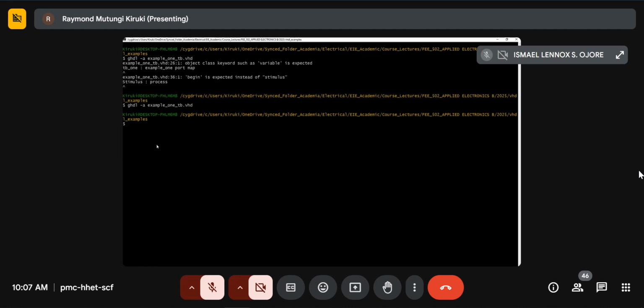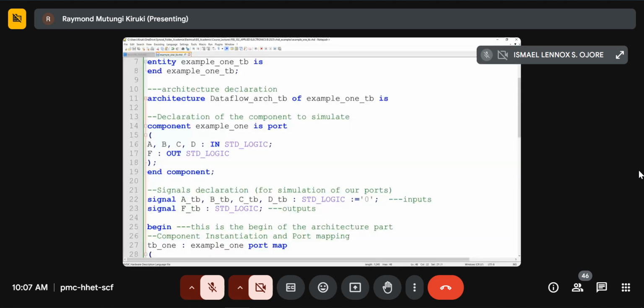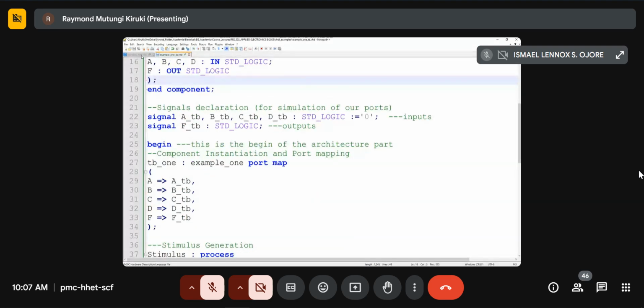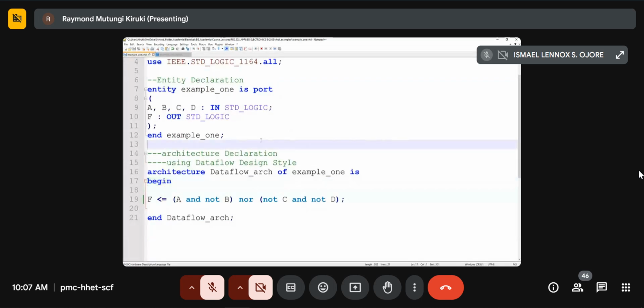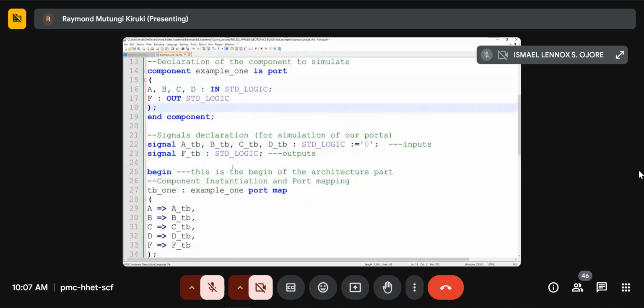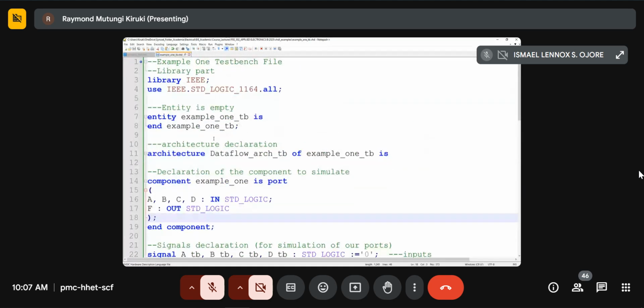Yeah, so you can see, just to confirm that, we have no more errors. So that means our test bench, syntax wise, is good. Our top file, our entity file, is also okay. No errors. So please make note of those changes that we have made.